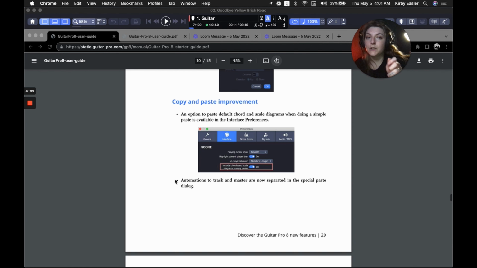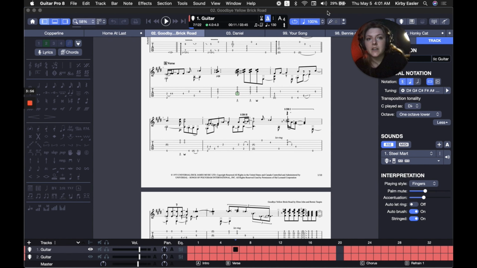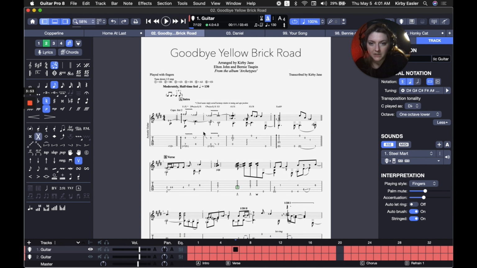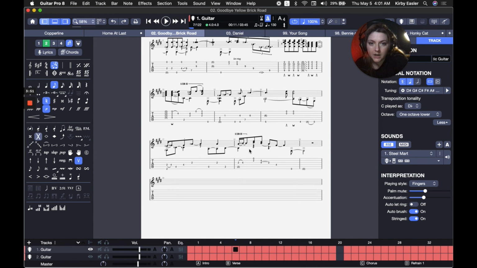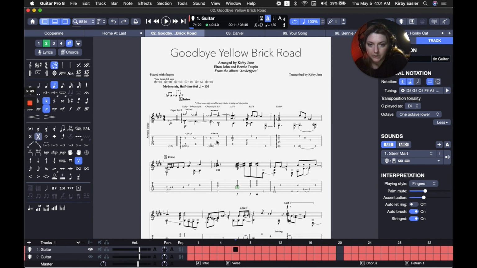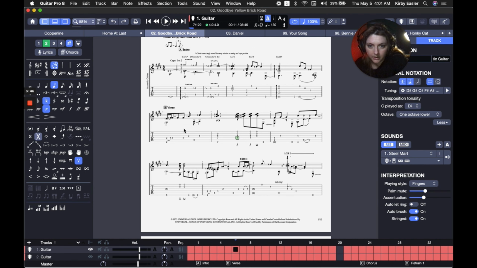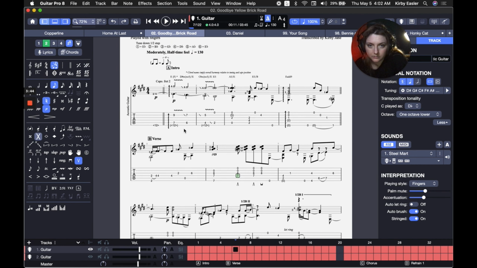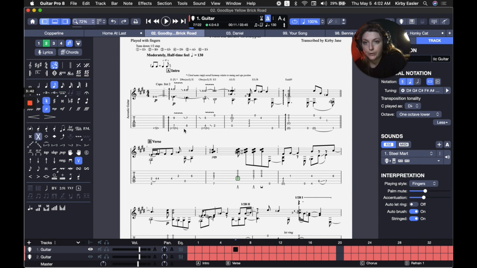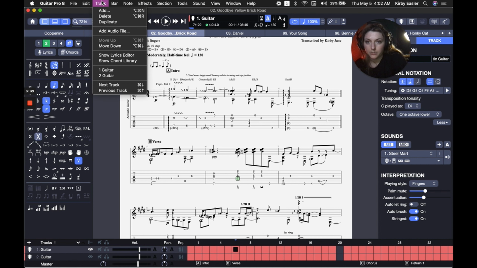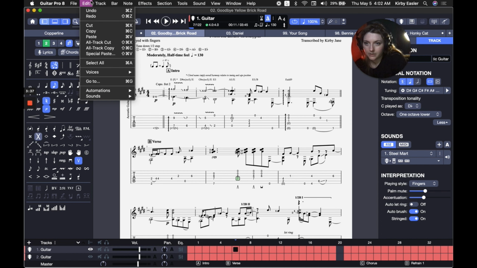it gets hairy to try and copy and paste, like if you make a mistake somewhere else, or maybe if there's a repeat section that's just different enough that you do have to start a new section entirely instead of using repeat symbols. In those kind of instances, it can be a little bit hairy to copy and paste. So let me take a song, for instance, that's got all those details already. So in the old version, you had to do a special paste option. So where is it? Paste.